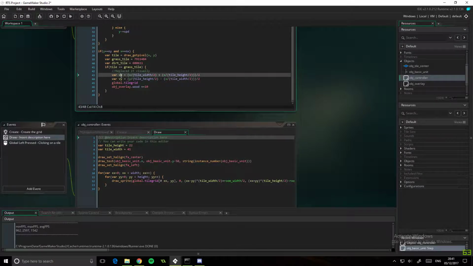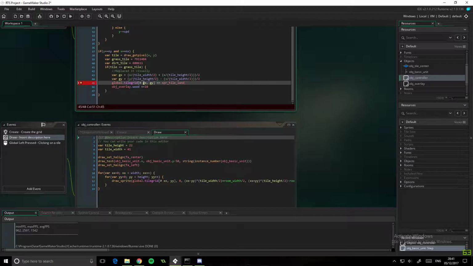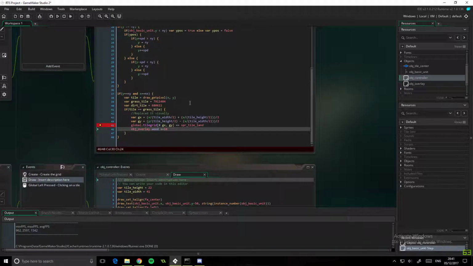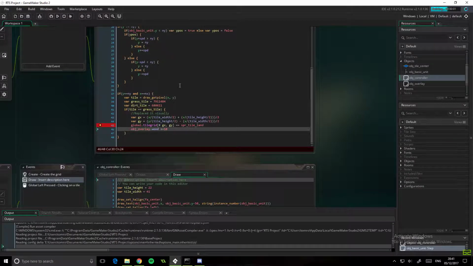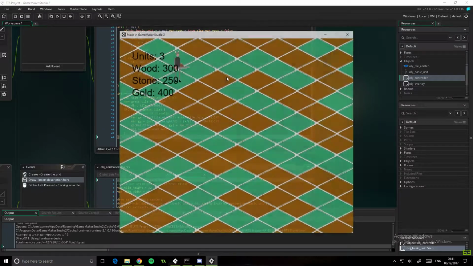Also, why have we called this visual x even? It needs to be grid x and grid y because that's what they are. Then we're going to use square brackets, the accessor gx gy equals sprite underscore tile land. Okay, let's give this a go. Let's see how it goes. We got 2 equals. Oops. And let's see how this works.